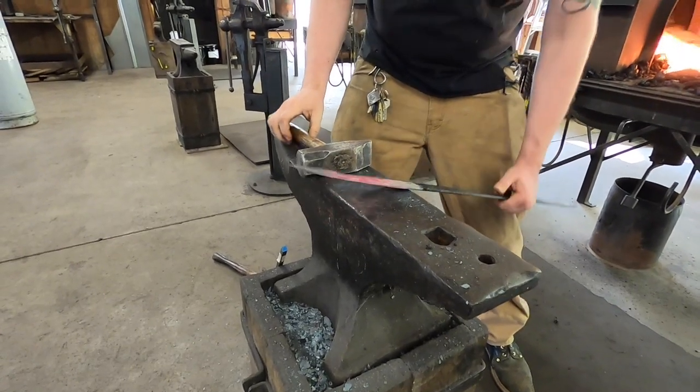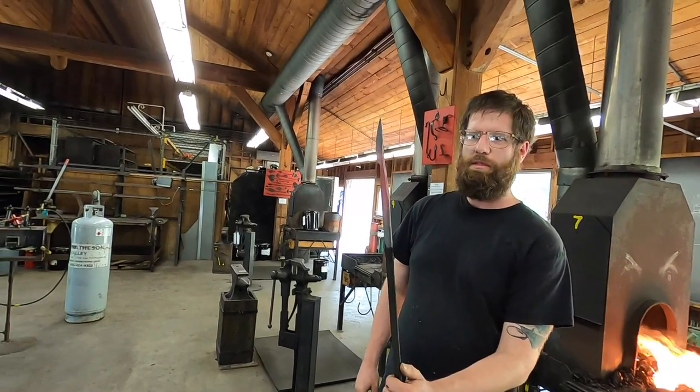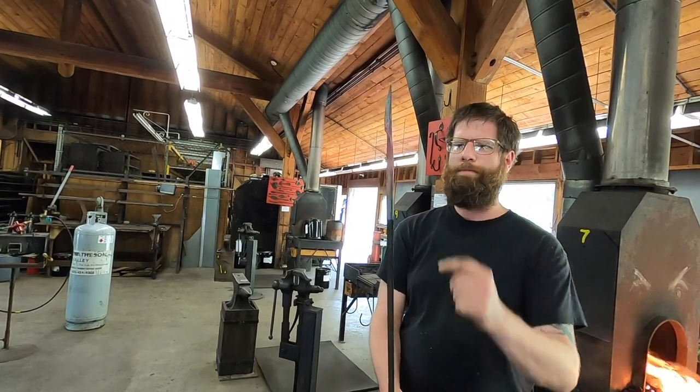Thinning that down some, so that I can see what I'm working with. This is the part where I am going to hot cut this from the bar now. And then we're going to start establishing the handle.